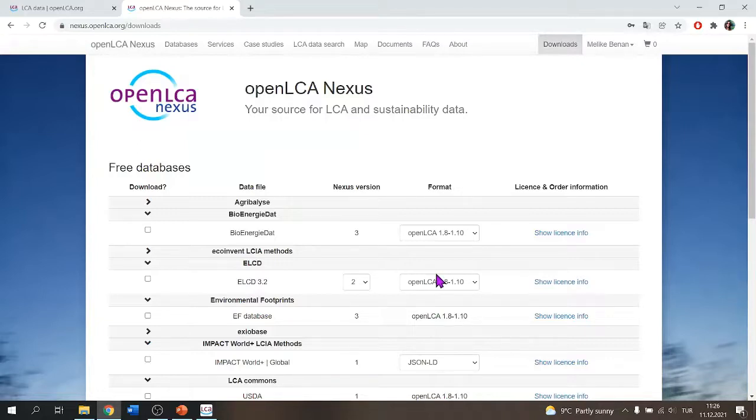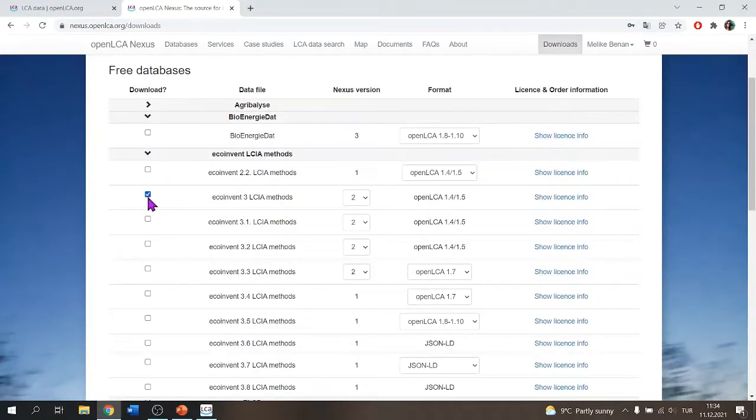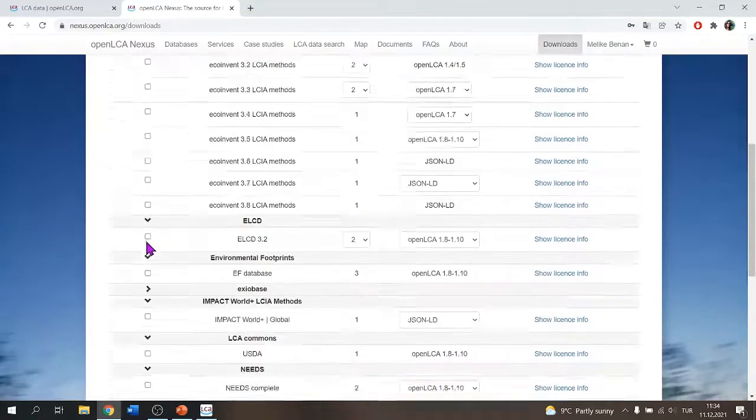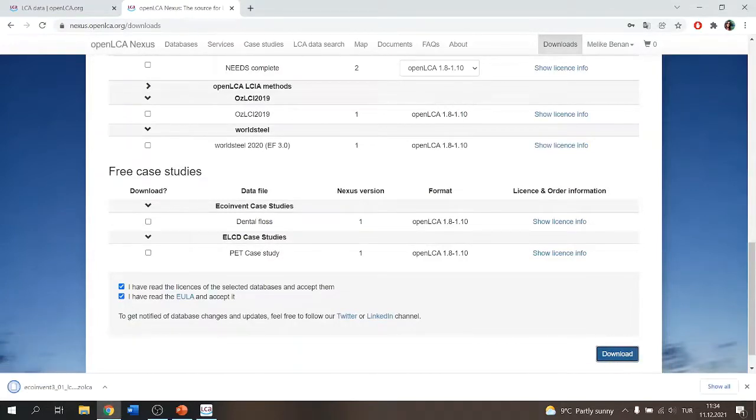But after you verify your email address, you can reach this page by clicking just this Downloads tab located above. Then on that page, you can choose EcoInvent as a lifecycle impact assessment method. And after clicking the agreement checkbox, you can download this file.